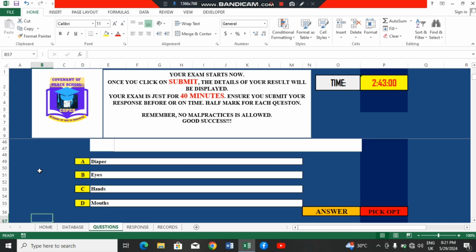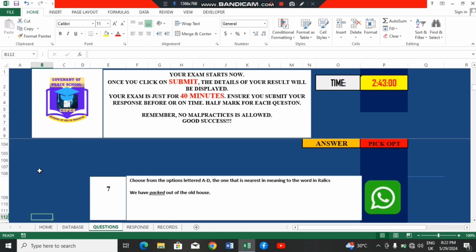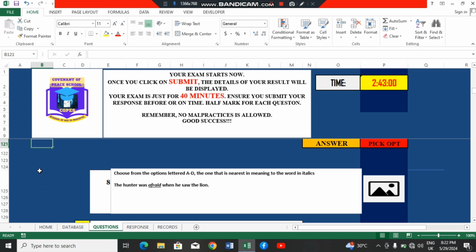So when you are done setting your questions from 1 to 50, when you are done setting all the questions, the next thing you should do is to do necessary formatting. And when I say necessary formatting, what do I mean? I mean you will have to lock this sheet. That's one. Number two, before you lock it, you must activate this part where they are going to be picking questions from. Now let me quickly show you that.